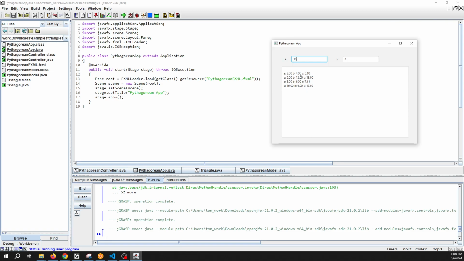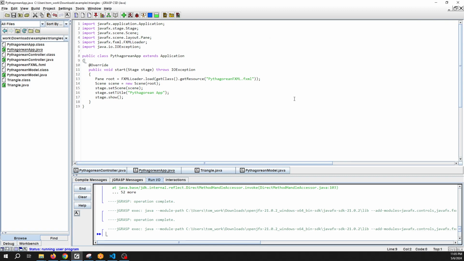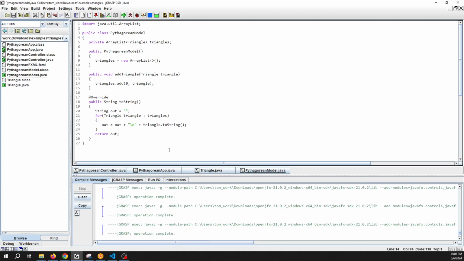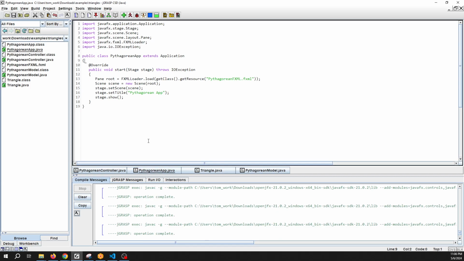Okay, so to fix this situation where it's printing it this way, what I need to do is add at the beginning. In order to add at the beginning of the list over here, I need to put 0, comma, triangle. So that will add at index 0. That probably means we should change this list to another type of list, which is more efficient, but that's not something that we've really talked about in our class. So I'm going to compile that and then go back and double check that everything is working.